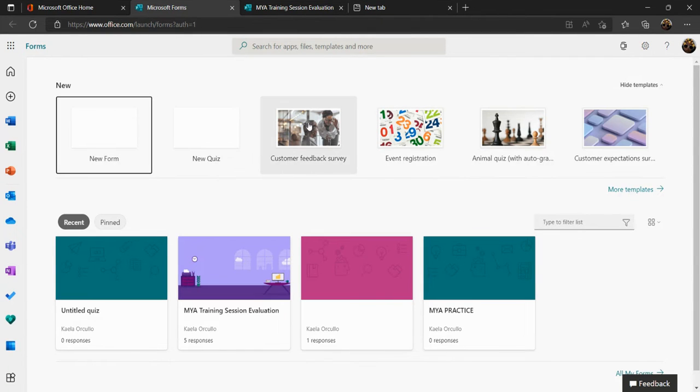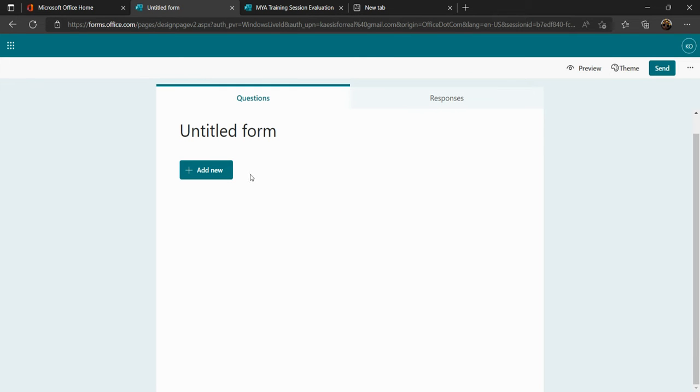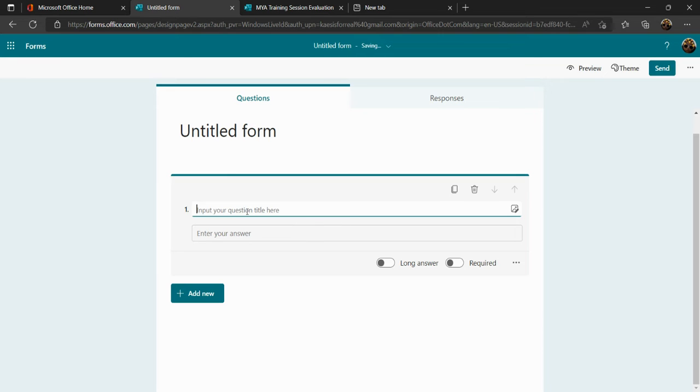You have here different templates you can use, but since we will be making a form, I'll be teaching you how to make a form. First of all, there's usually this thunder symbol here that is used to recommend questions. It recommends questions so you do not have to type them manually. But since it is not appearing right now, we will be typing the questions manually. So first, let us start with the basic ones.